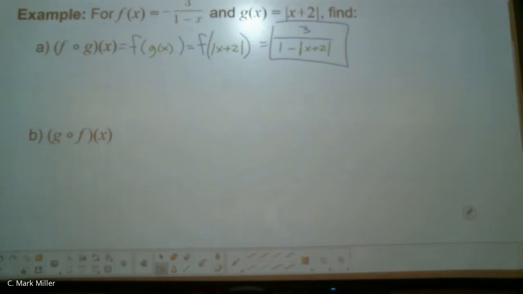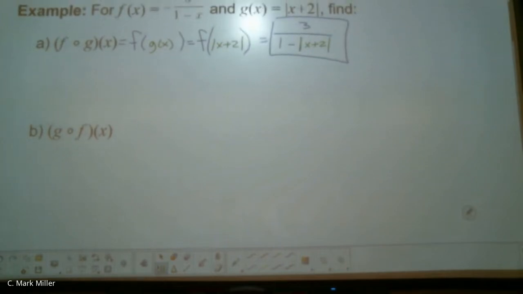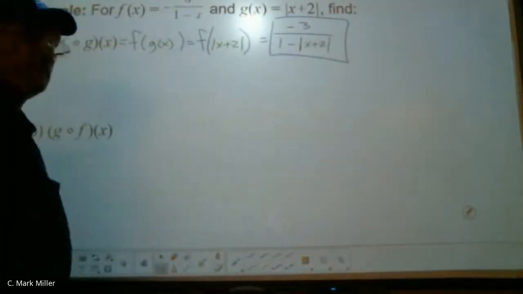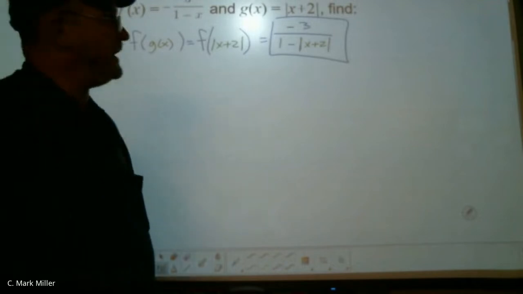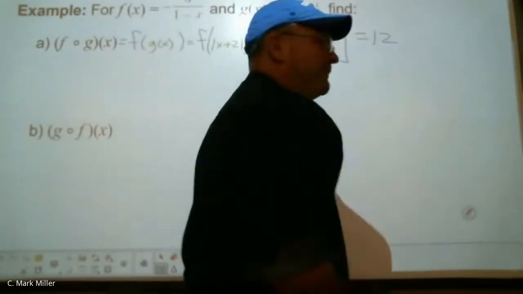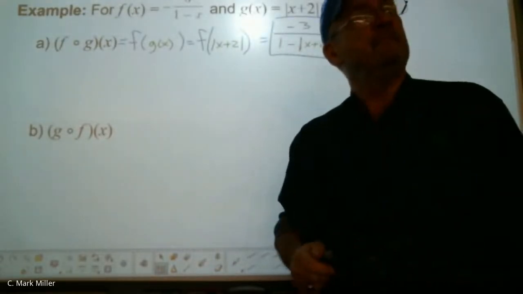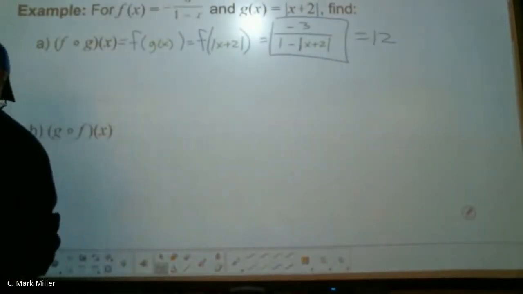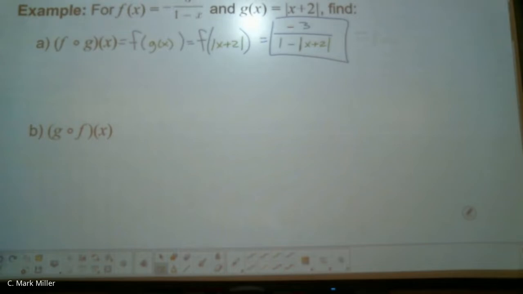All right? How about the other way around? g of f of x? Well, it should be minus negative 3. Yeah. We don't solve that. We just leave it like that. There's nothing to solve. You could only solve something if this were equal to 12 or something. Then you solve it, right? Solve means find the solutions. So I'm just trying to get you to understand what a composite function is. You're just finding the composite function.